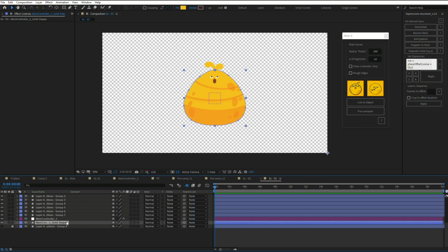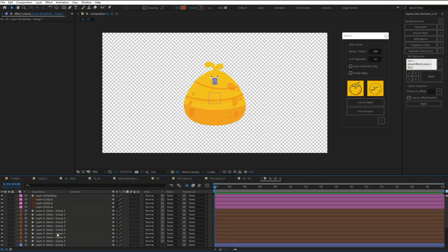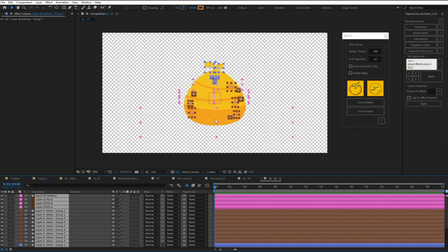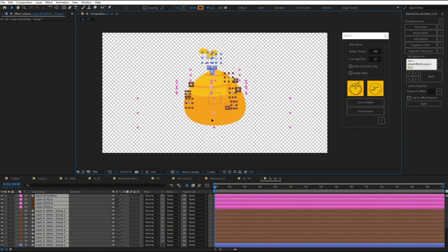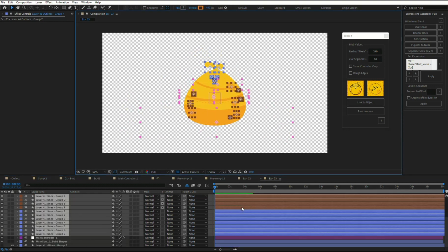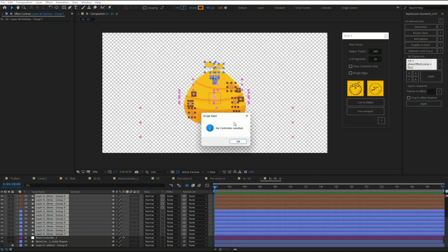Unsolo, and now let's link. We're gonna select all of these layers above the elements of the body and select the body. Notice that if you don't select the main controller and hit link, it will alert you that no controller is selected.